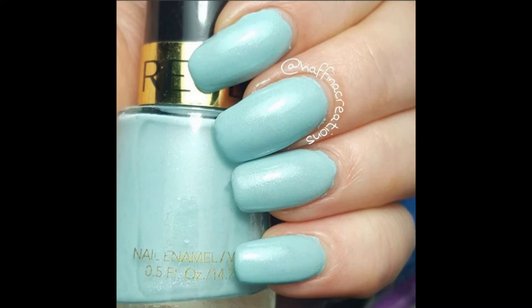Then I wore another Revlon — this is Blue Lagoon. This is another untried. It's a blue with a shimmer in it, and it is similar to another one I wore but the shimmer in this is a silvery colour whereas the other one is pink. It's a nice polish. Then I wore Ulta 3's Blue Marlin, which is one of my favourite favourite blues. This is super duper bright blue, slightly jelly-ish but two coats and it's completely opaque. It's brilliant — I love it.